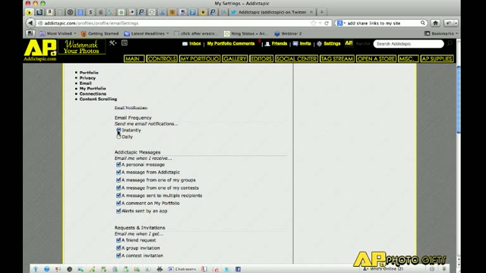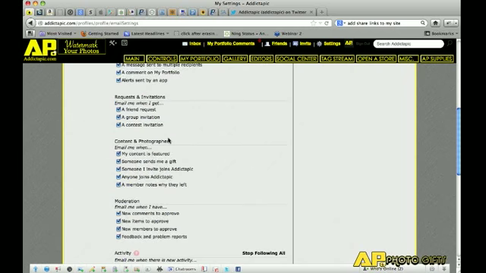Some people prefer instantly because if you get a comment on your picture, it'll email you right away and you can come log on right away and respond. Some people like daily because they don't like their email being flooded with many messages. However, you're only going to get one notification every day as to whether things have happened on your content. So it really is a personal matter of preference.